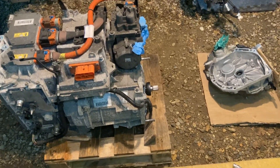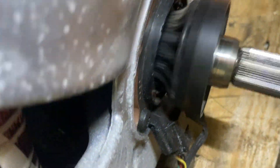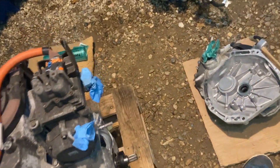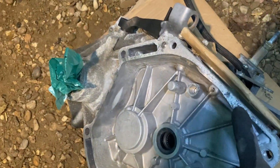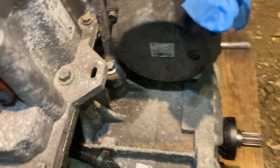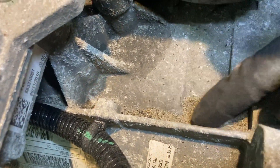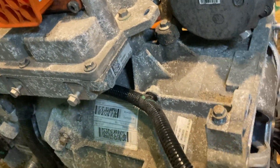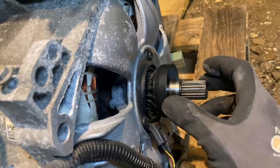We've got the reduction gear off. Let's give this a spin — yeah, it sounds pretty bad, so that's obviously what's making the noise. When you take these off, this one really didn't want to come off. You can see this aluminium corrosion here — this one's got quite a lot around these surfaces holding it together. You can see on here it's like sand, the amount of corrosion, and it's all just kind of washing off.